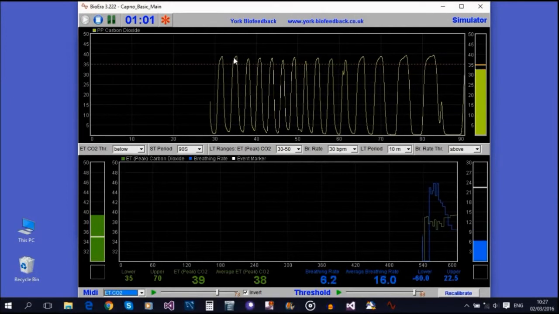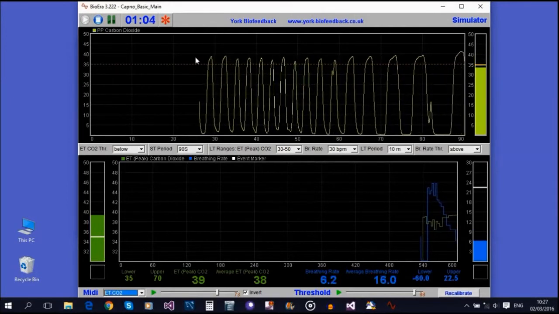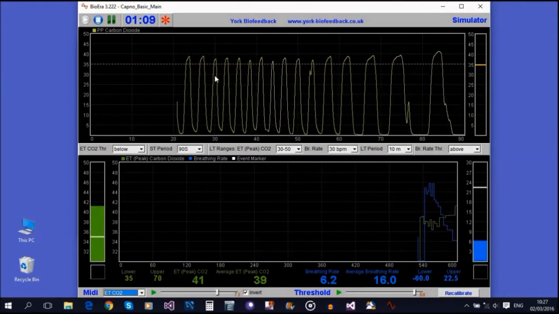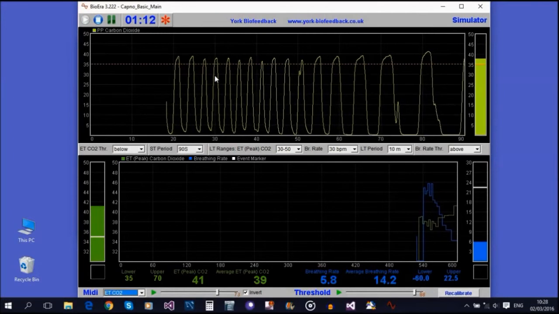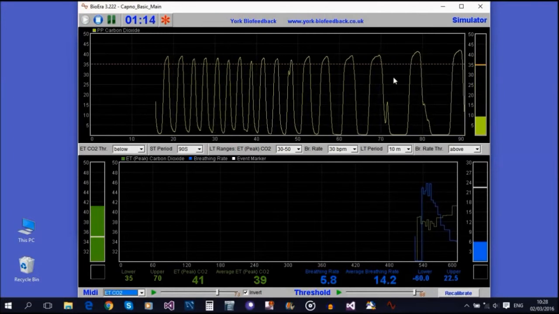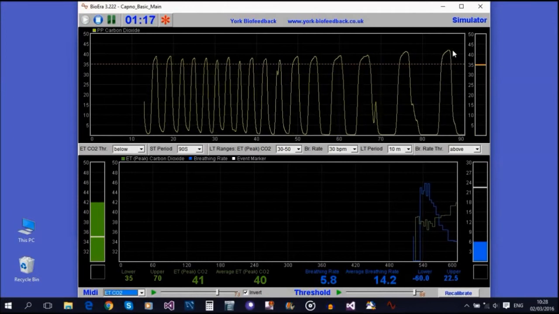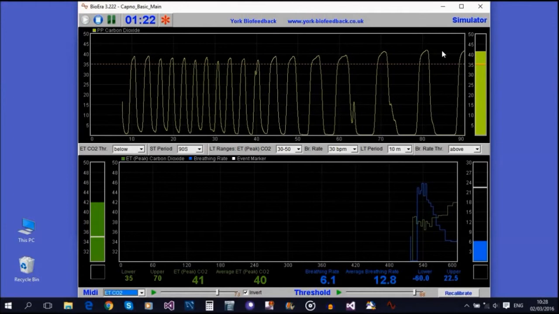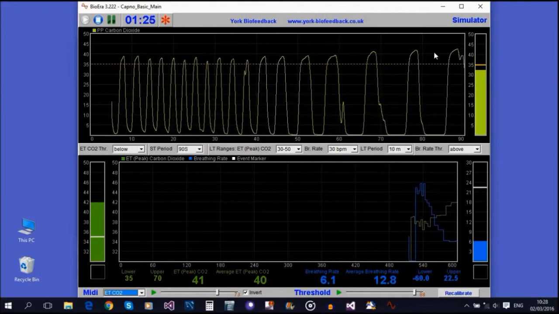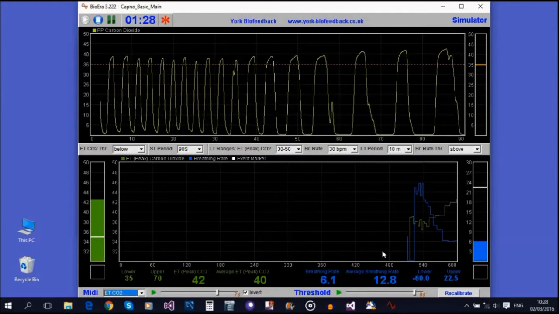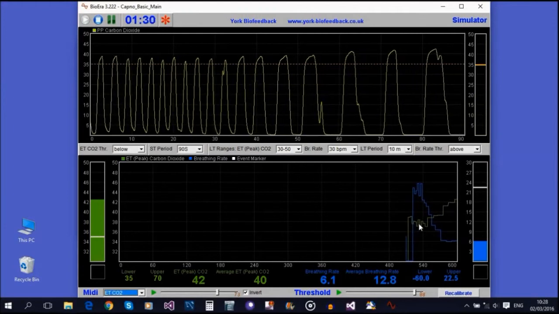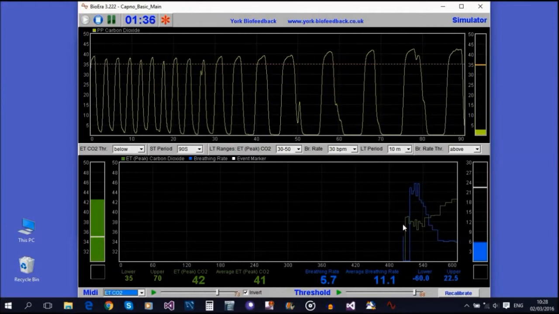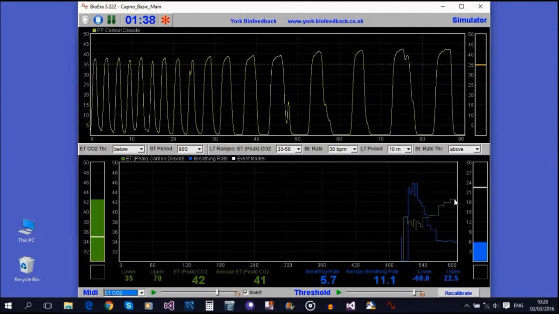Now, the most important parameter within that is the height of the peak, because that's known to correlate with the level in the blood, as I've explained in the earlier video in the course. So that's the most important measurement, the peak of the signal per breath. That's called the end tidal carbon dioxide. Now that parameter is calculated for each breath and it's shown in the long-term display as the green trace here. So you can see it starts off on this scale at about 38, rising up to just above 40, 42.